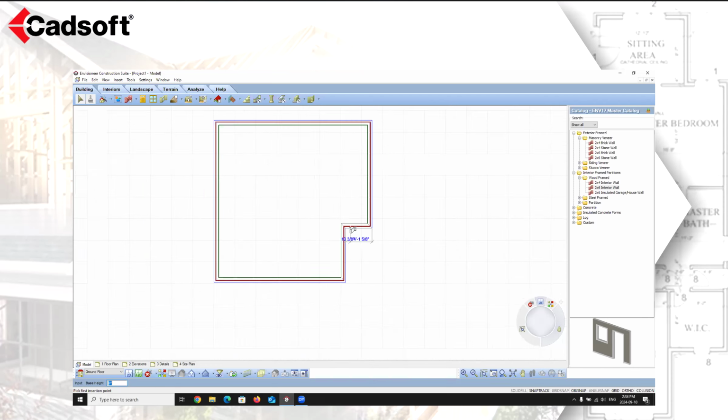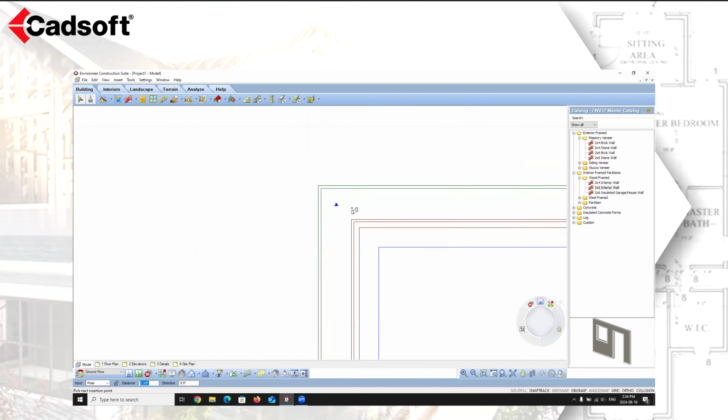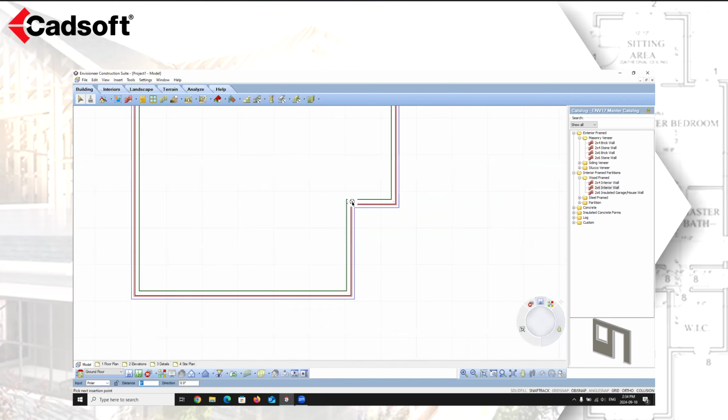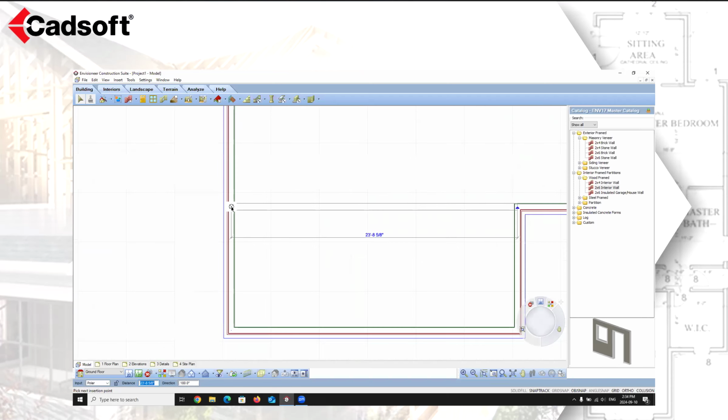So I like to zoom in on a point, and I'm going to say I want to make sure I'm snapping to the center of that wall. So I'm going to zoom right in and click on that corner. And then I'm going to zoom out. I'm going to move my mouse over, and I'm going to say, well, I want to make sure I snap to the center of this wall. I'm going to see that circle with an X, and I left click once. So I left click to start my point. I move my mouse in the direction I want that wall to go, and then I snap it to the core of the adjacent wall to create my new interior wall.